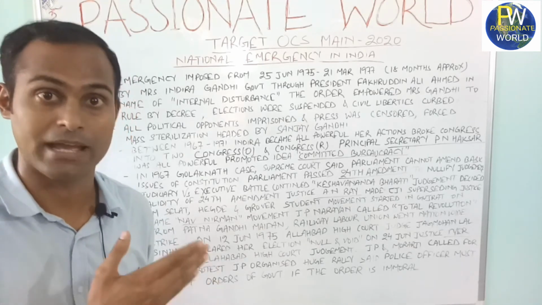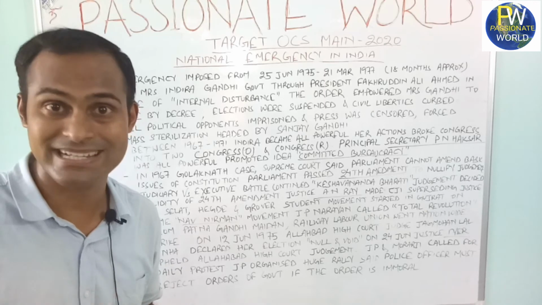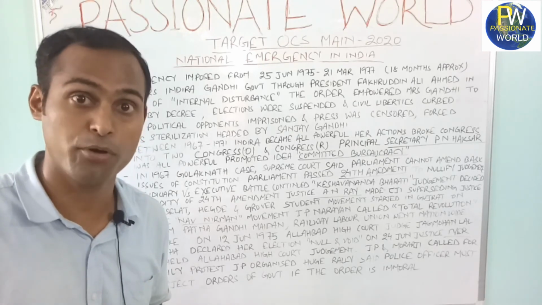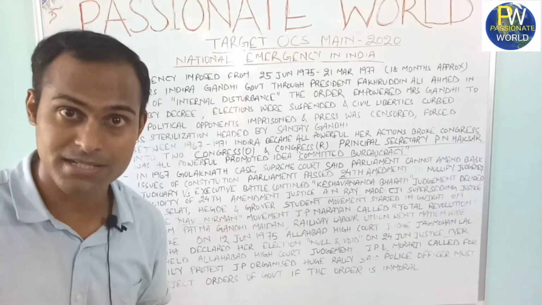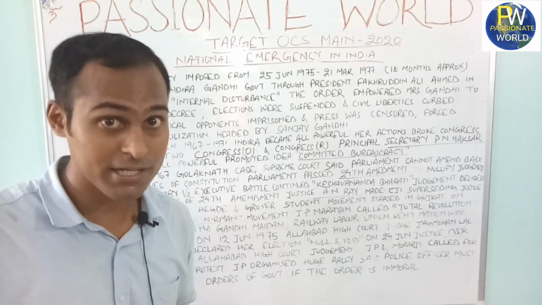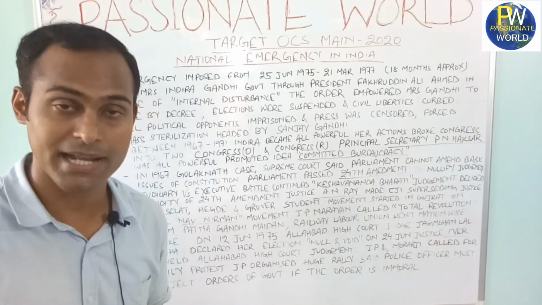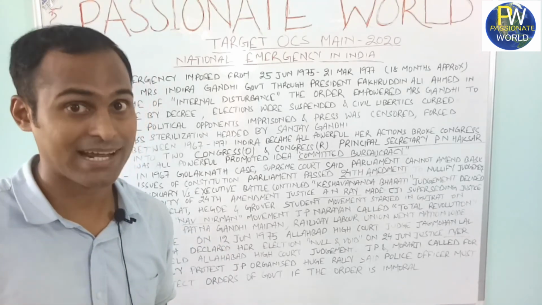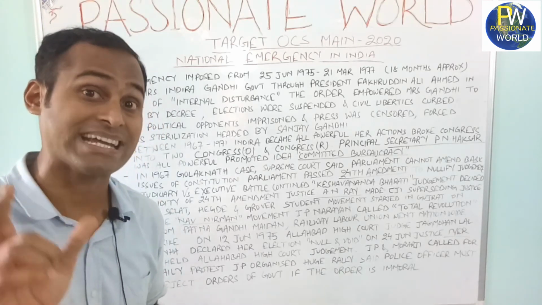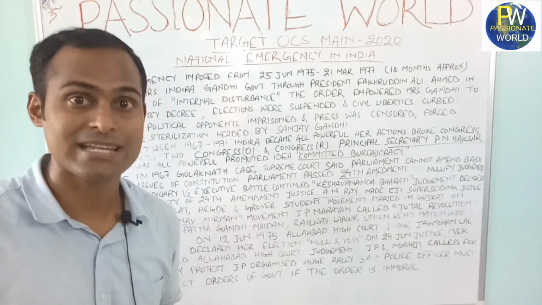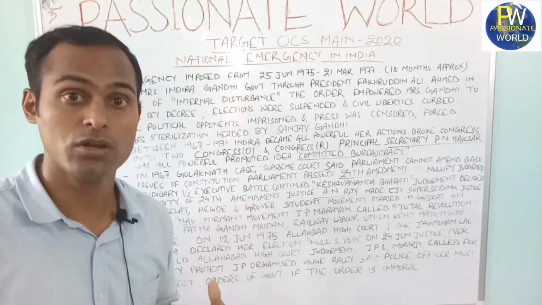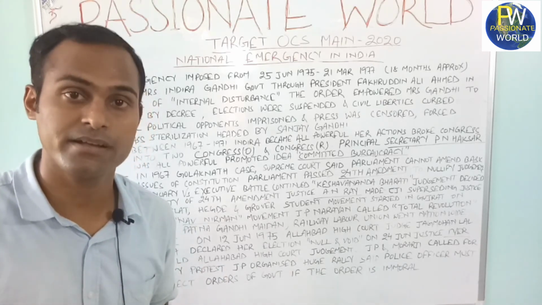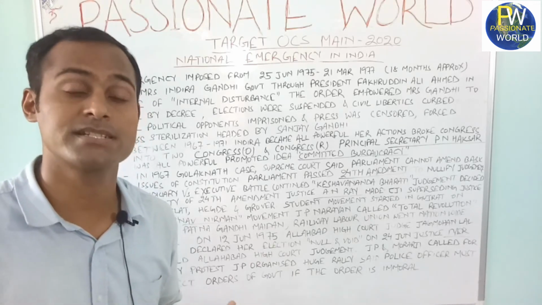After the emergency was revoked on 21st March 1977, the election took place, and because of that particular movement of Jayaprakash Narayan, Morarji Desai came to power as prime minister, and he passed the 44th Amendment Act. In that 44th Amendment Act, some of the excesses made in the 42nd Amendment Act passed by the Indira Gandhi government were nullified, and the words internal disturbance were replaced by armed rebellion. This means only if people are holding guns and trying to unseat the government can a national emergency be imposed on the basis of internal armed rebellion.